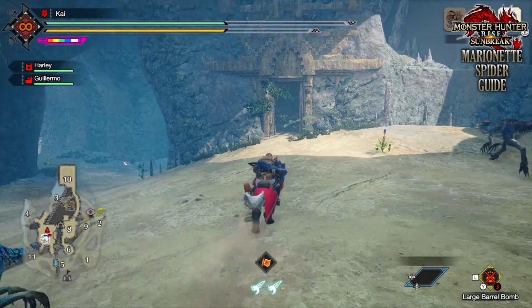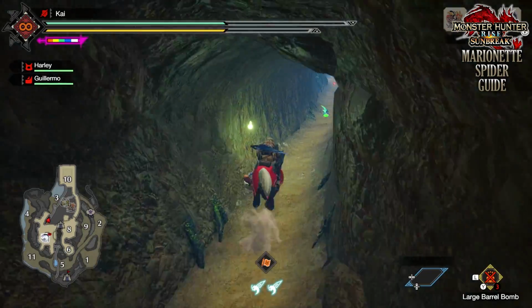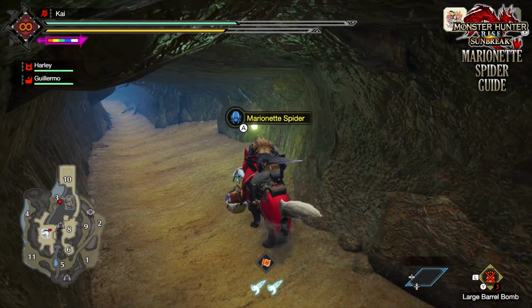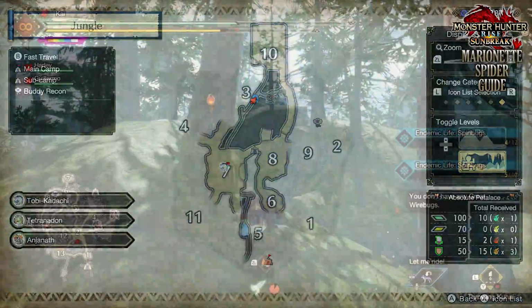However, the second one is a little bit more tricky as it's found underground. The easiest way to get this is to head to Zone 7, and then you'll find a little hidden passageway, shown in the video here, to which you can drop down, head on through this tunnel, and eventually you'll find the second Marionette spider. And then finally is the Citadel.